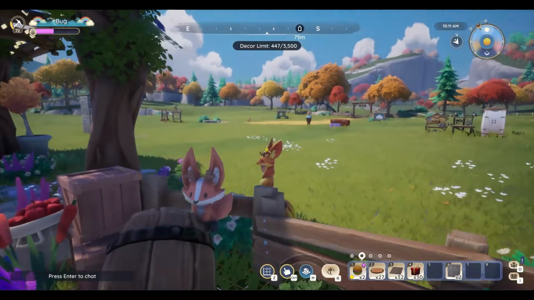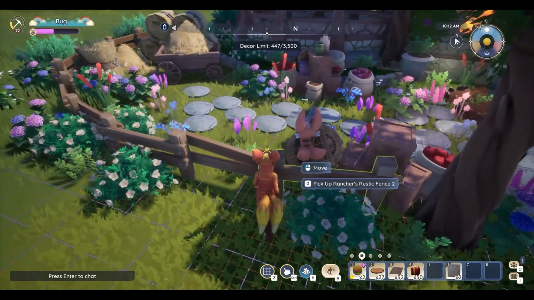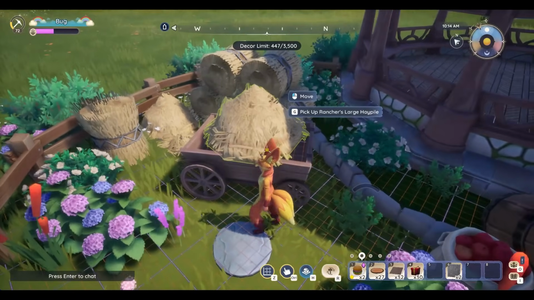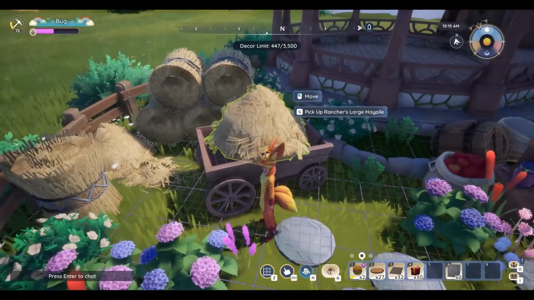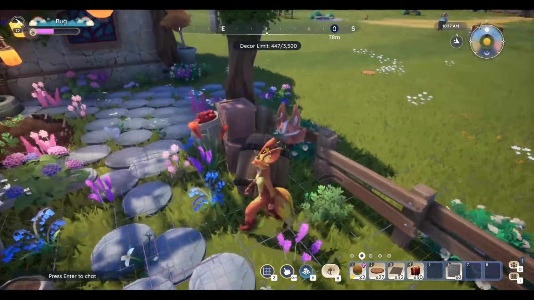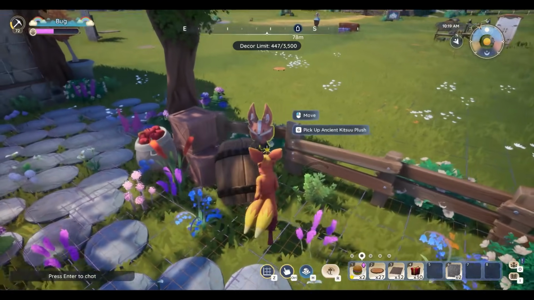So now I can have him kind of like hanging out on this barrel or doing something cute. I can set him on top of a fence post, or I can set him on top of this hay cart, like this hay is here, just by hiding my anchor somewhere else in the scene. So let's see, let's try and get him maybe right here on this group of boxes, that little corner.